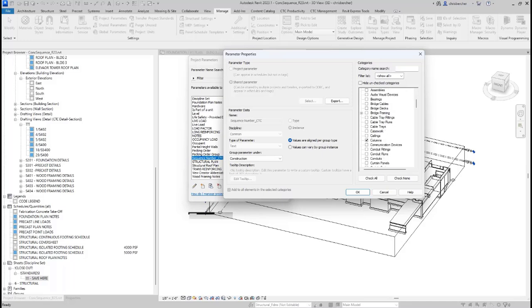So in my case, I need to go grab my structural foundations category, because that was not included by default, which is fine. So I can grab that. If I wanted to do this for fabric reinforcement installation, I can do that, or structural or rebar placement, or any of that stuff. If that was part of the process, go ahead and check those categories at this time. And it will just allow those objects to be selected and included as part of the sequence.